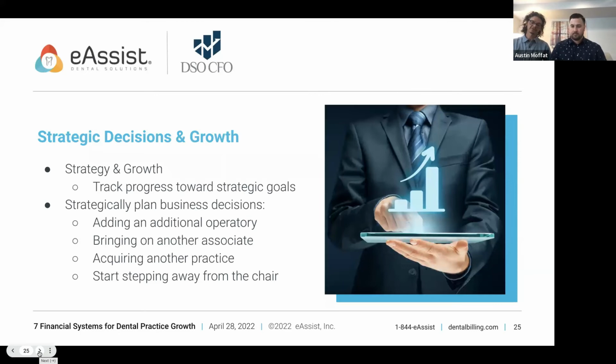If that is your decision-making process, it aligns with your vision, and your vision could be, I want to step away from the chair for a couple of days because my time is better used doing this other function, or I'm developing this, or whatever that might be. We just need to figure out what that forecast looks like of when that could make sense, and then make sure that is being tracked on, whether you're attaining it or not. Correct. So that brings us to the next slide.